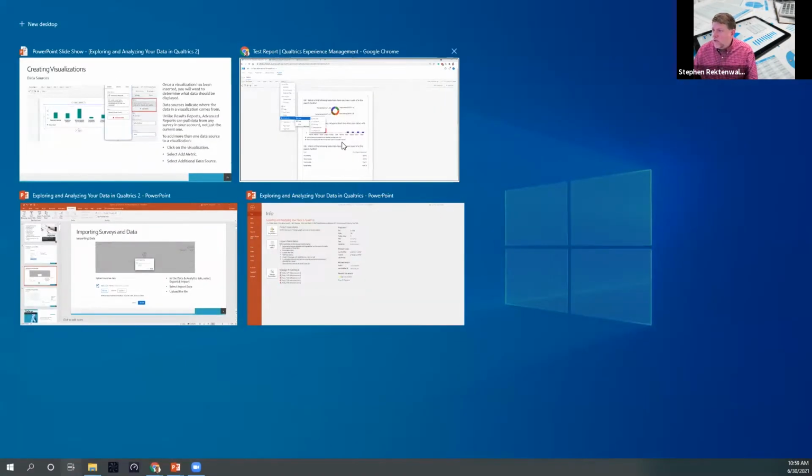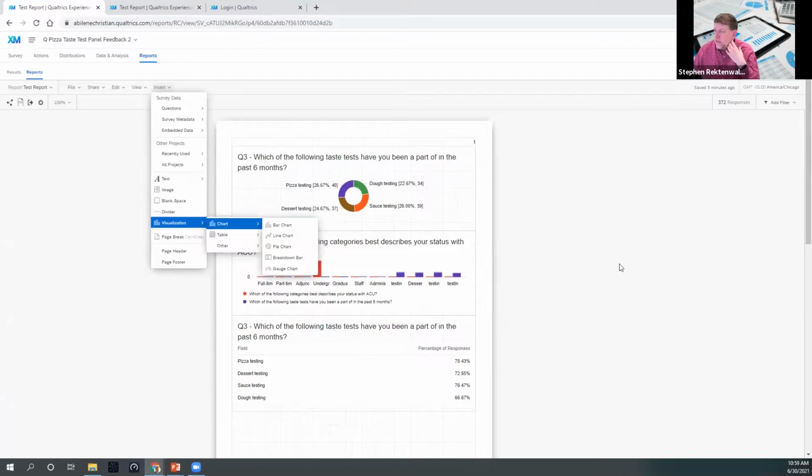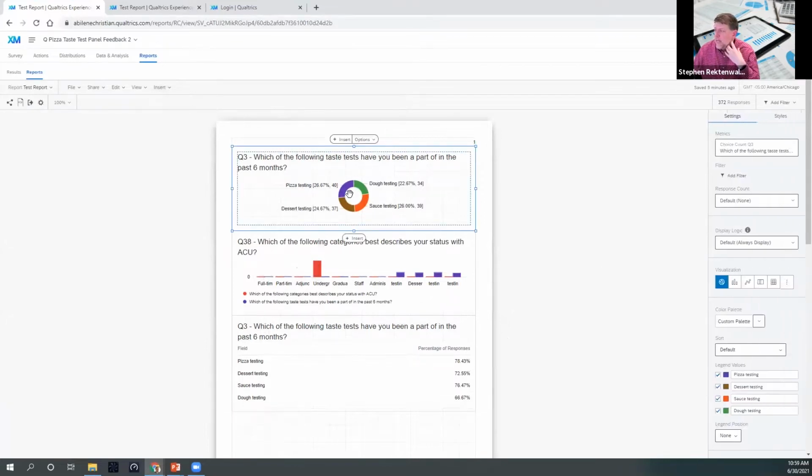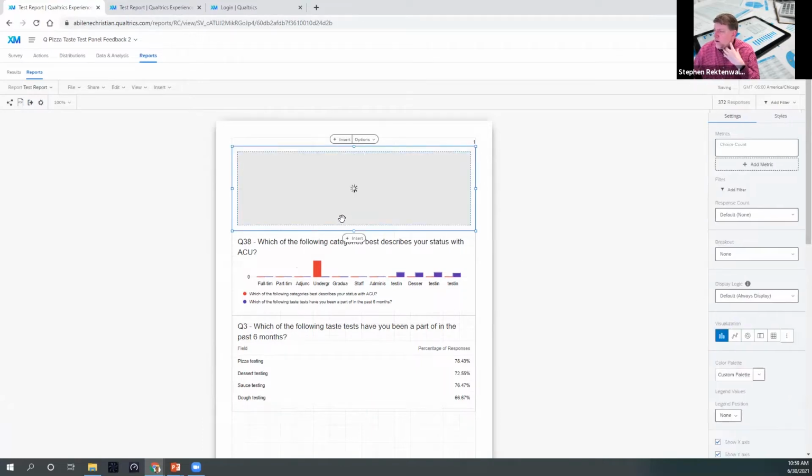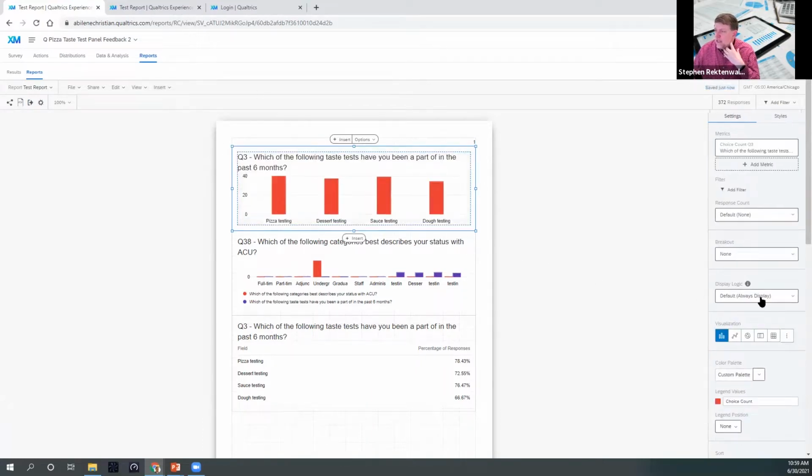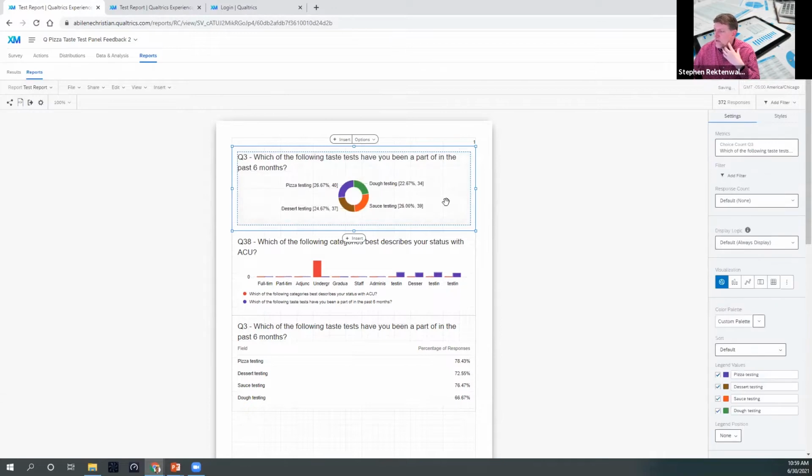Let me go back to my survey that I was adding a moment ago. Once I add this, I can customize with more information. I can tell what type of visualization I want. I don't want the pie chart anymore. If I want to switch it to a bar chart, all I have to do is select that and it gives me more information. Well, that doesn't give me very much here because everything was so close. I'll go back to my pie chart.